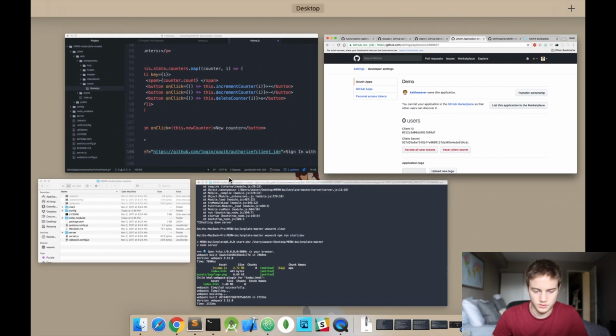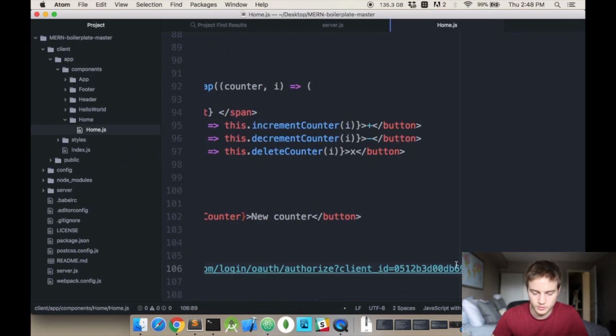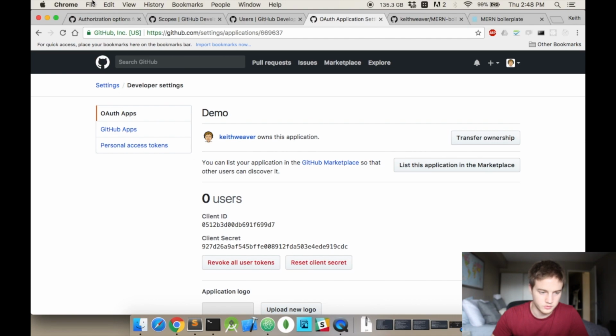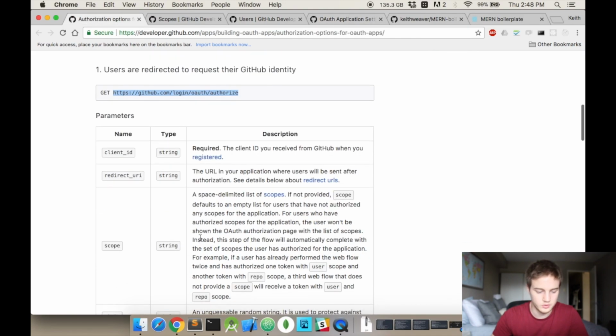Okay, so I have no users authenticated. It was me that was authenticated before. And so you just plug that in there. And don't give your secret away. That should be private information.